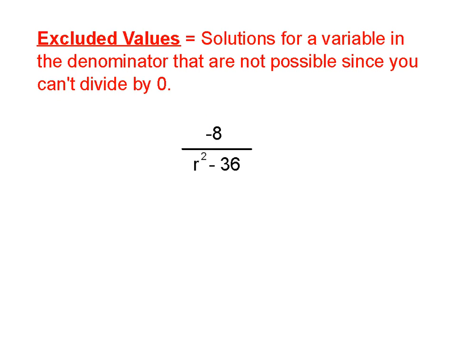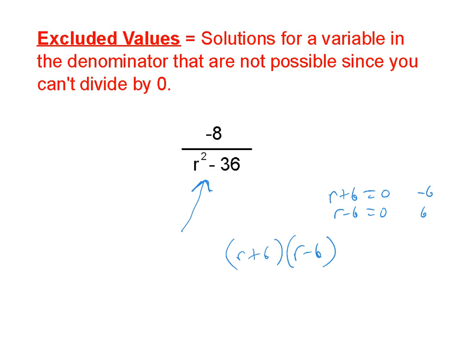The first thing they're going to want us to do is find the excluded values. In other words, what you can have for the variable in the denominator. Since you can't divide by 0, there are certain numbers you cannot have, right? So what you're going to have to do on these is factor the bottom and then solve for 0 once you do. Now you'll probably notice this is a difference of squares. This goes back a little ways, but do you remember a difference of squares? Right, a difference of squares always factors like this, right? When you have something squared minus something else that you can square root, it's always the plus and the minus pair, right?